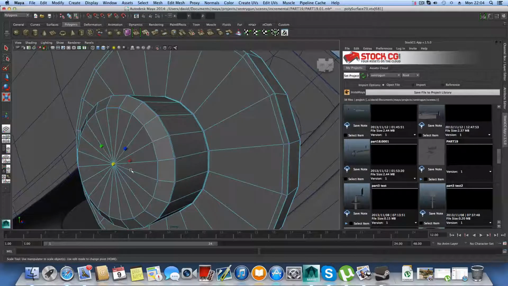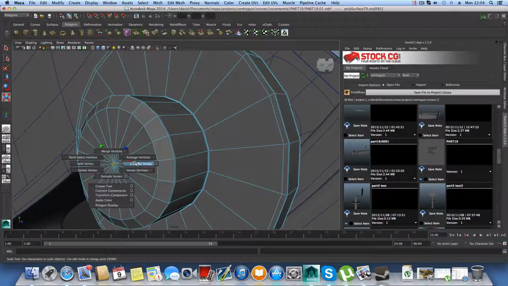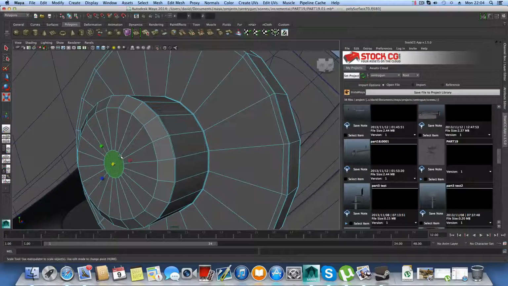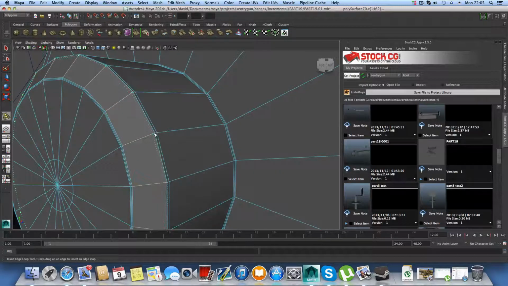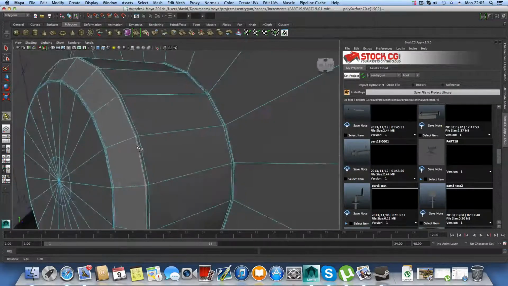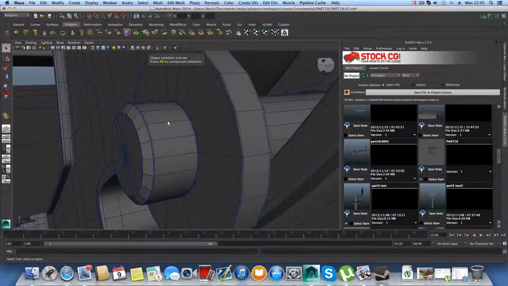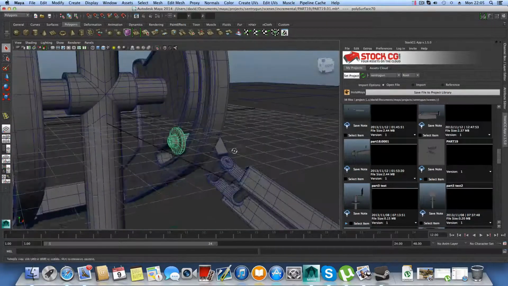Press F8 to bring it back to object mode, click on this vertex, shift right click chamfer vertex, and then grab this face and poke it like so. Now we will add our extra edge loops, one here, so the closer those edges will be next to this edge, the sharper it will be. This is how sharp it will be, that way. Press F8, let's press 3 to see this. Alright, so it looks okay.